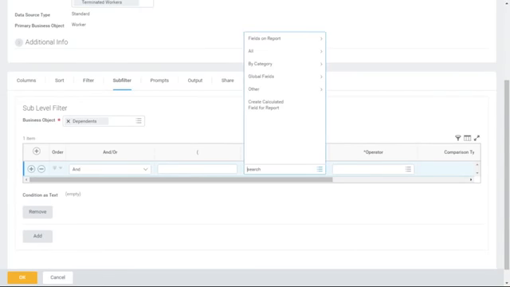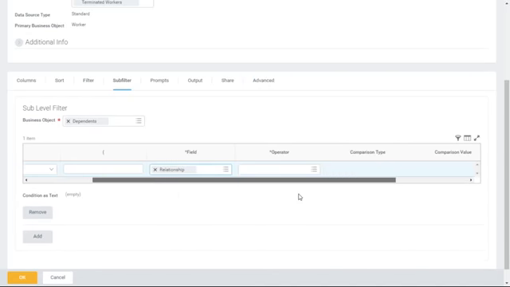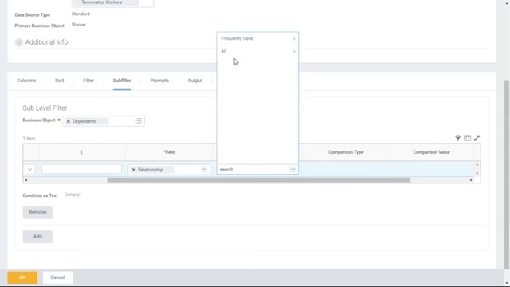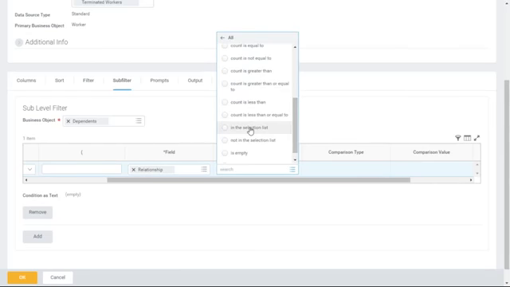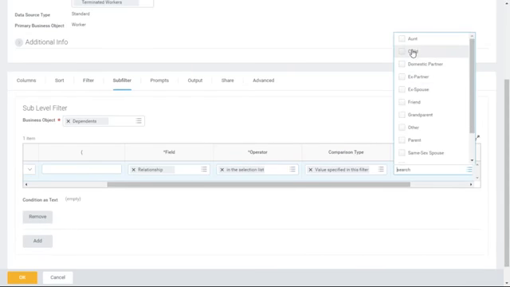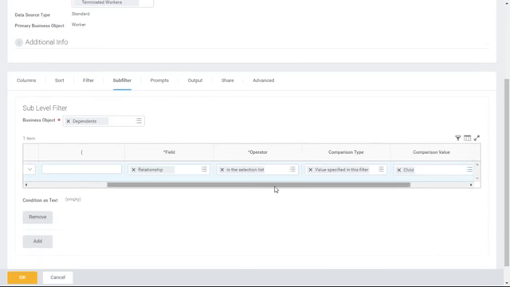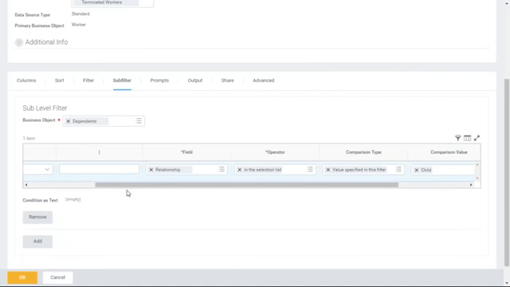How I write the filter condition is: include the dependents who have the relationship child in the selection list. So the dependents who have the child relationship with the worker will be included in the output.